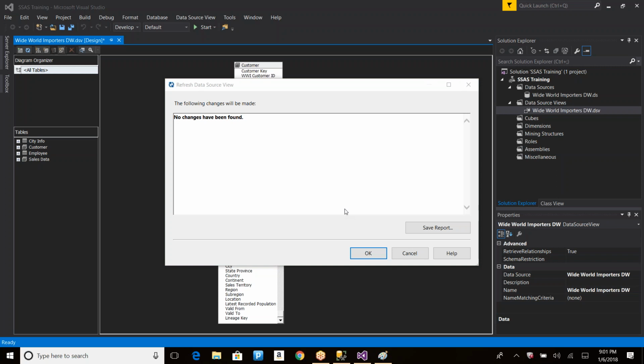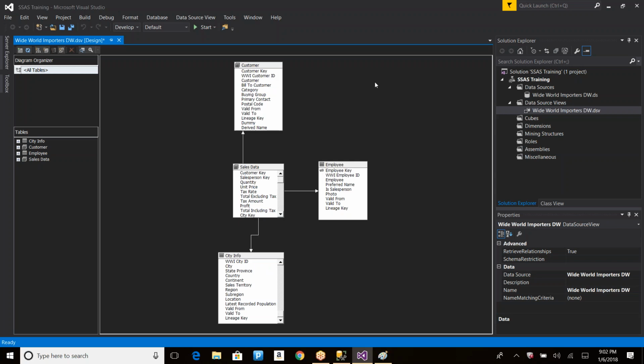Let's say 2 guys are working on the cube project and one person added 3 columns and you added 7 columns. You need only those 7 columns for your cube to make the changes, but you can't pick like that. You have to pick either full or null, but it's not going to harm if you include full. So there is the option refresh. It's not very frequently used, but it is a very important option and a very important interview question too. So this is completely about the data source view.